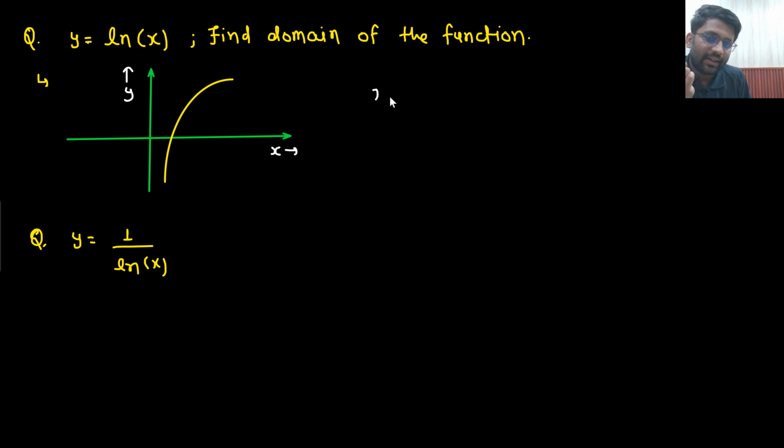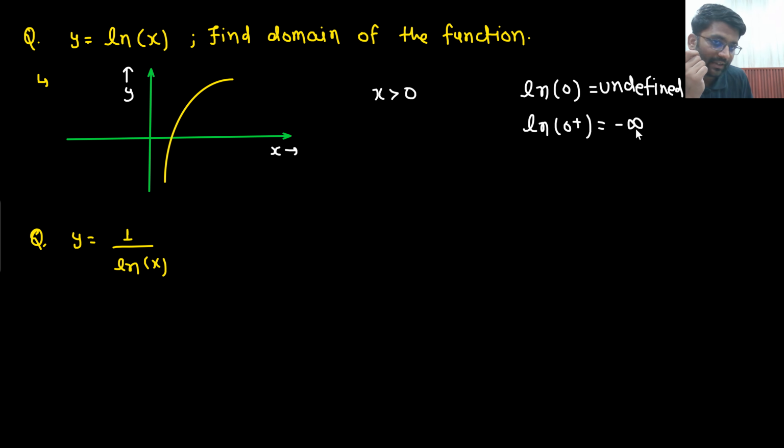So what does that mean? That x has to be greater than 0. What is the value of ln 0? That is also undefined, no? Someone would say that, sir, ln 0 is minus infinity. Then again you are having some problem. ln 0 plus is minus infinity. What I mean to say is that log e to the power 0.